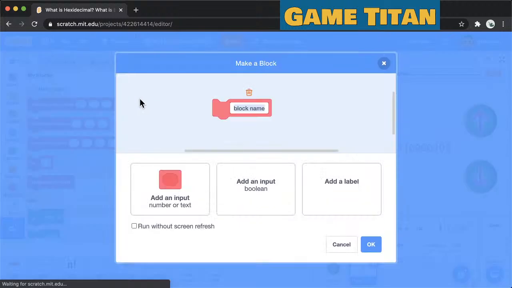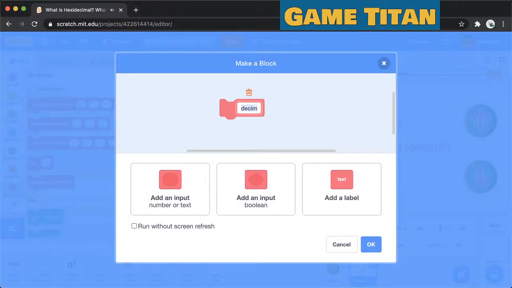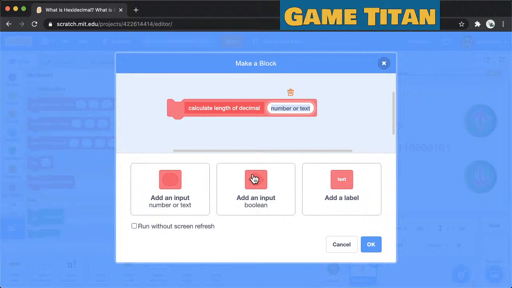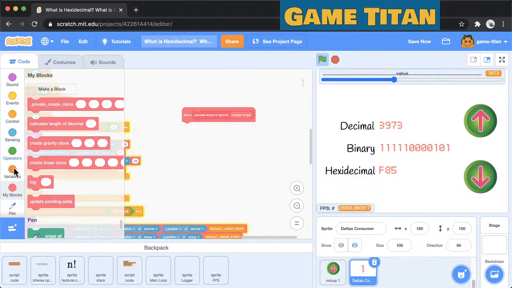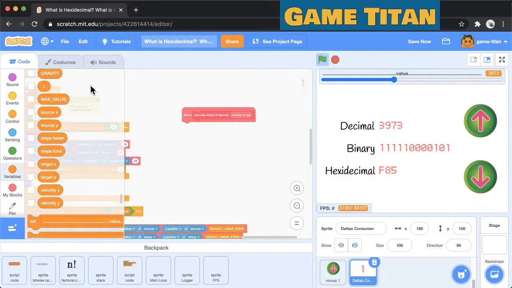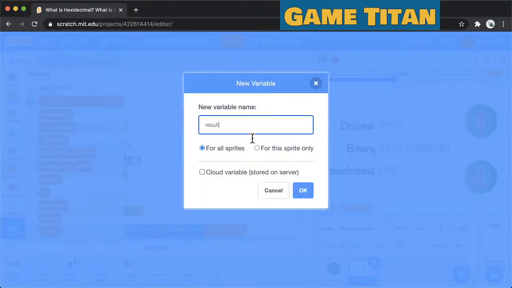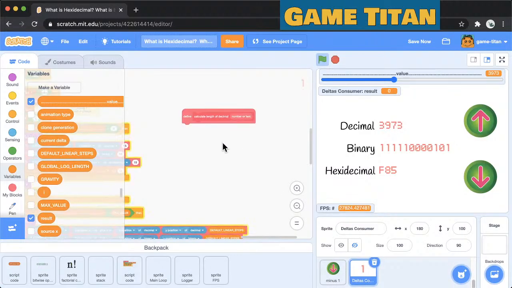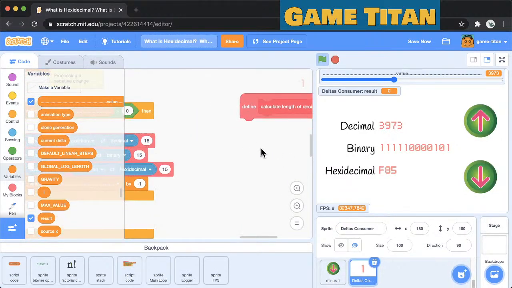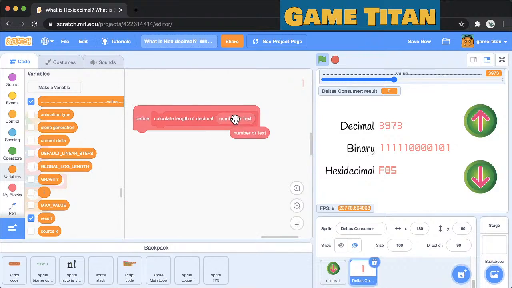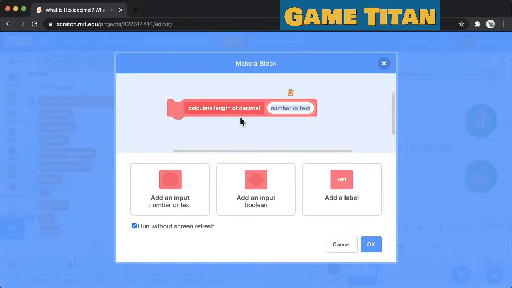So we'll need, I guess, calculate decimal length. And it'll put it in a result. So this function is going to take the length of this decimal number.